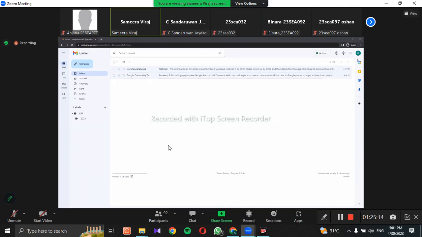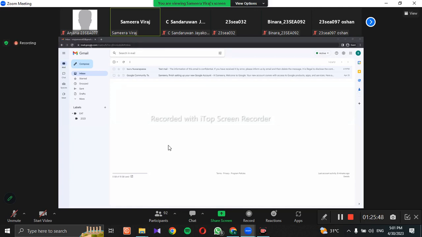Most of the applications, or a few of them, you can see here, right? At the right side of your mail app, you can see Calendar, Keep, Tasks, Contacts, those kinds of things. So these are other applications. You can simply use those applications from this point onwards, I mean, from the Gmail app. If not, you can access these applications through their separate addresses.